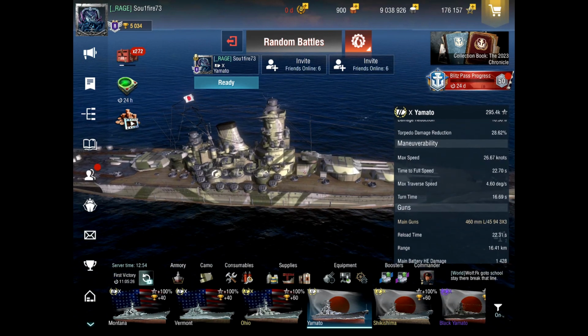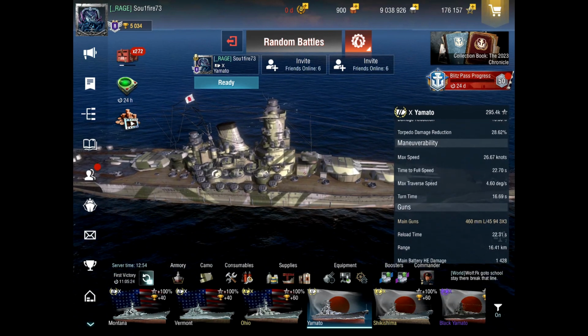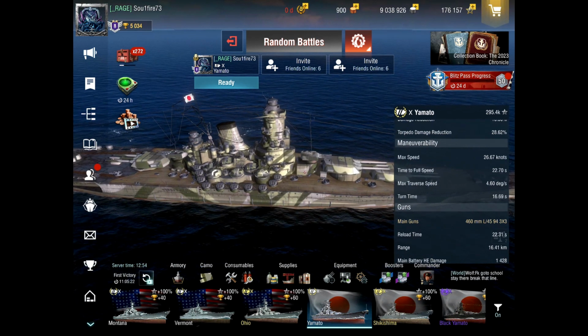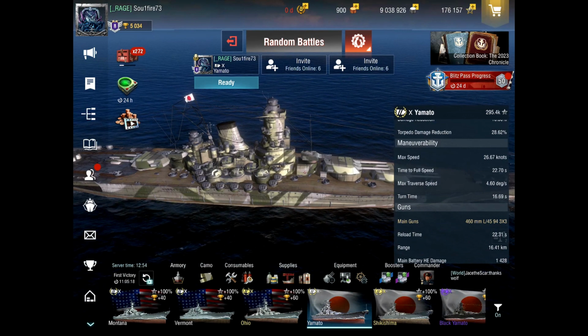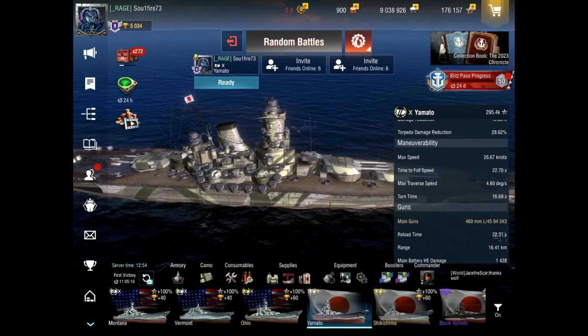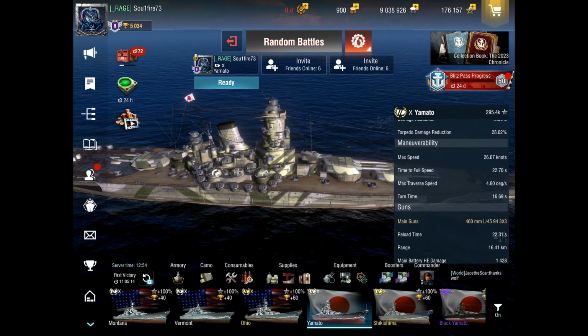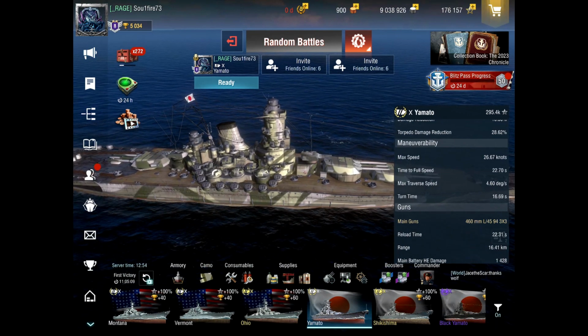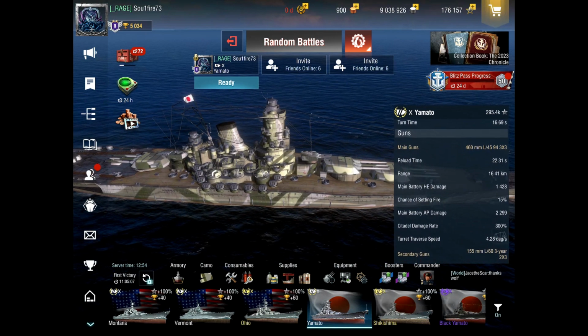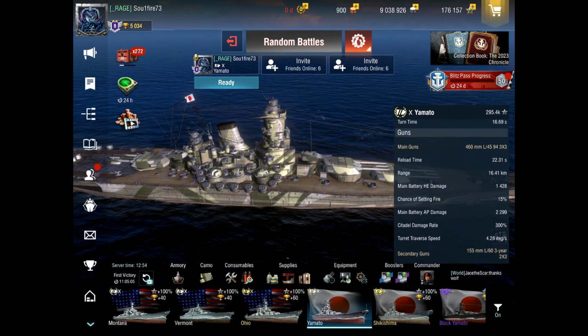A max speed of over 26.5 knots. That's super. That's plenty of speed, and you don't need a lot with this one. But you're able to make pushes and reposition easier with this speed, so it's really nice. Turn time's not terrible, but what makes this ship really shine, these 460s.